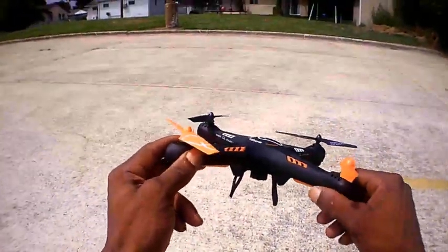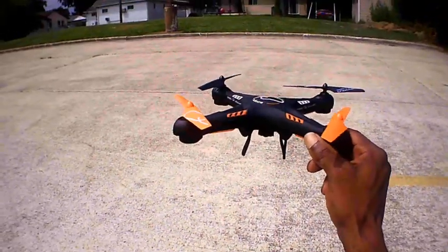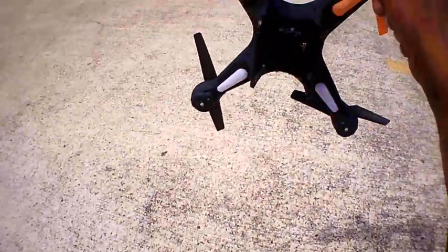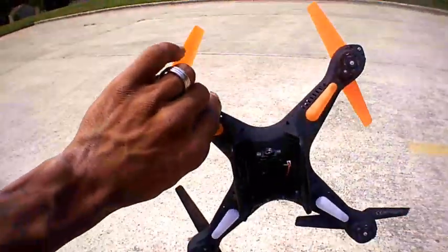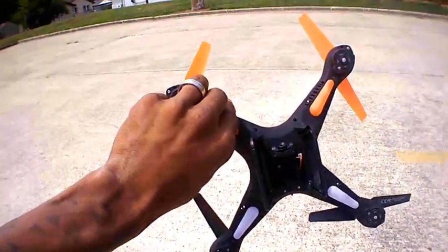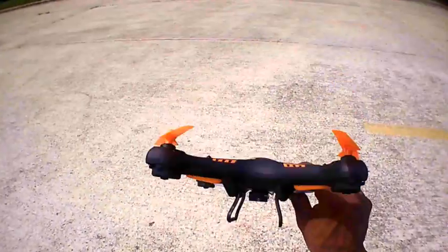If you didn't see my unboxing video that I just released earlier today of this guy, make sure you check out the unboxing, see everything that comes in the box. But this is basically a ready to fly setup. Comes with the camera already installed underneath there. It also came with a 4 GB micro SD card that I have underneath there that I also formatted on my computer. So make sure you do that. Always format it before your flight. Format before every flight to get your good footage.